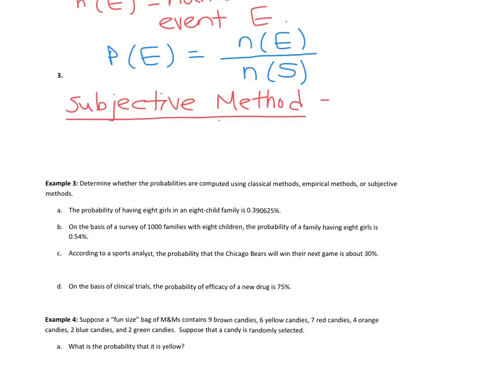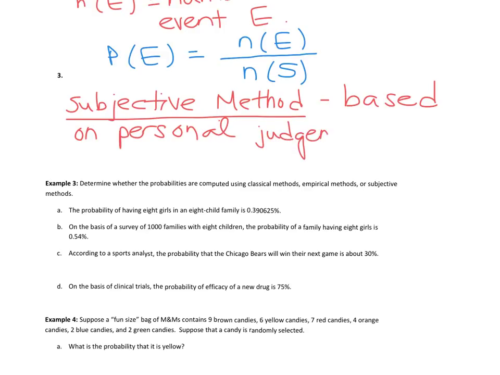For instance, when we're talking about outcomes in sports, there are no repeated experiments we can do over and over again. We can't just have the same teams go out and play and then look at the relative frequency of who's winning. So we can't use the empirical method. With the classical method, whether a team wins or loses might not be equally likely outcomes, so we can't use the classical method.